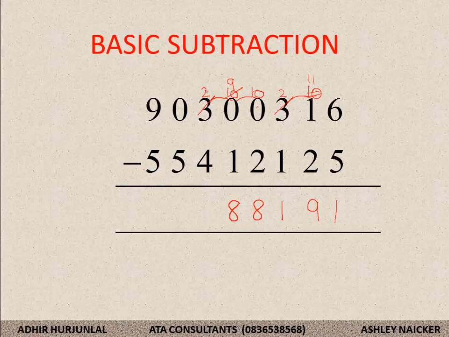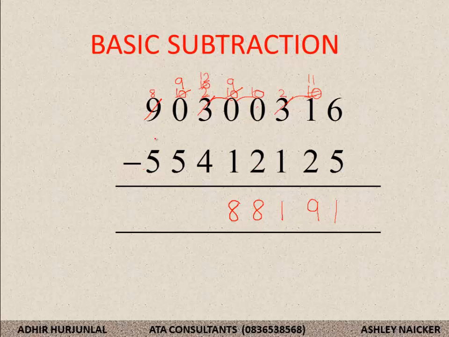Going down here, 2. 2 minus 4 I cannot do. So this whole borrowing process begins again. 2 goes to the 0 and says, hey, I need to borrow something. But unfortunately, this 0 has nothing. But being a kind-hearted 0, he goes to the next guy and says, I need to borrow. Borrow what? I need to borrow 10. Make sure you understand that because he has lent, he now becomes an 8. The 2 can go back to the 10 and says, I can borrow now. Borrow what? I borrow a 10. The 10 and the 2, remember, is a 12. And because he has lent something, he becomes a 9.